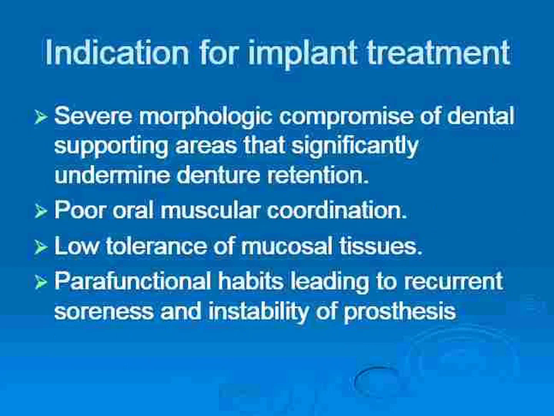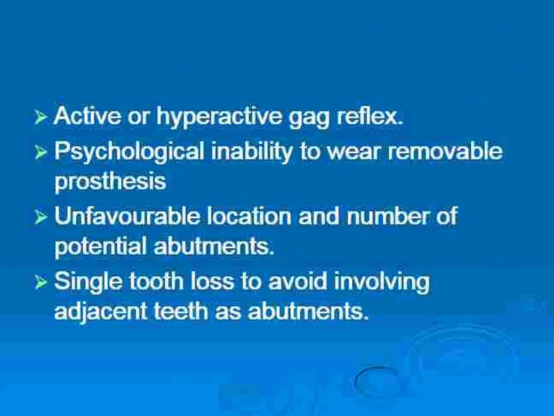Indications for implant treatment: when there is severe morphological compromise, poor oral muscular coordination, low tolerance of mucosal tissue, parafunctional habits leading to recurrent soreness and instability of prosthesis. When there is active or hyperactive gag reflex, when psychological inability to wear a removable prosthesis exists, when there is unfavorable location and number of potential abutments, and when there is single tooth loss, to avoid involving adjacent teeth as abutments.